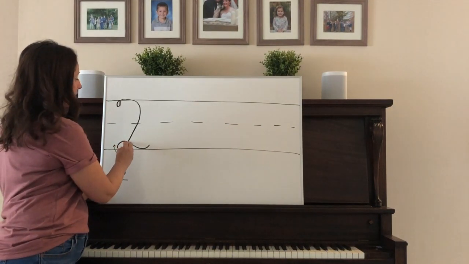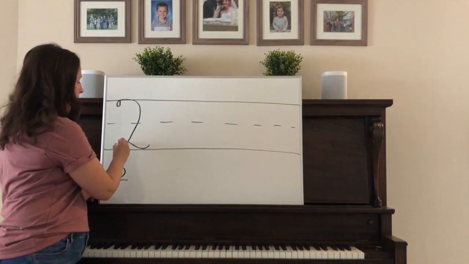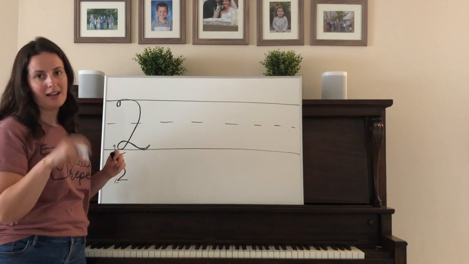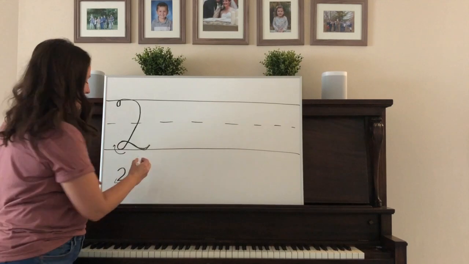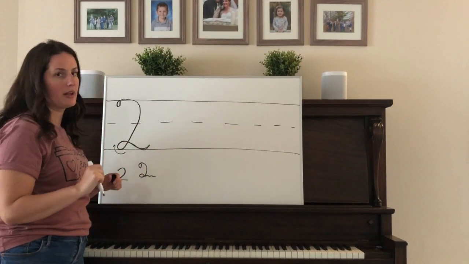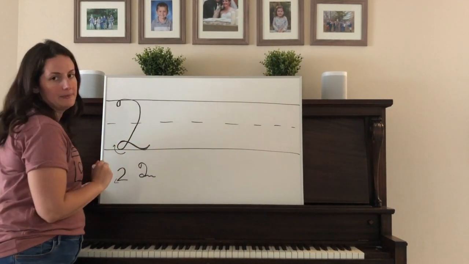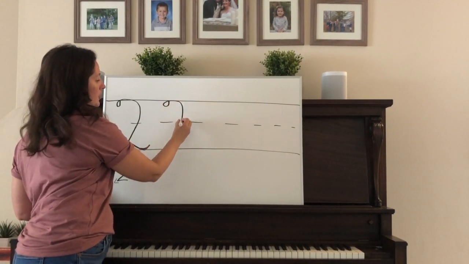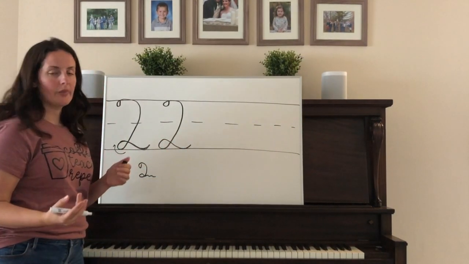And then I just naturally go down, and then I just come back up at the end. So this is like a wave. I'm drawing my line until it hits the line, and then I just go, oops, I didn't mean to touch the line, bounce back up. It kind of looks like a ball bouncing. Some of you like to just add a whole bunch of wiggles. It's not a wiggle, it's one little bounce up when you're done. Okay, let's draw that again together. J loop, 2, loop, and done. That is a capital Q.